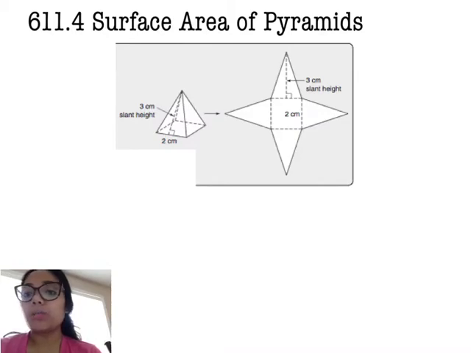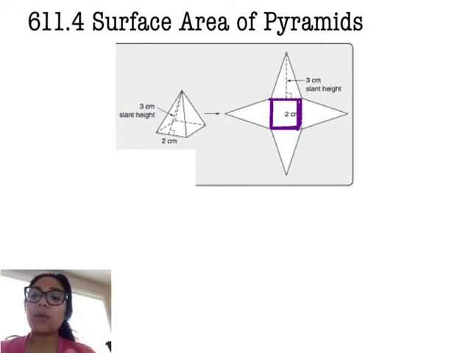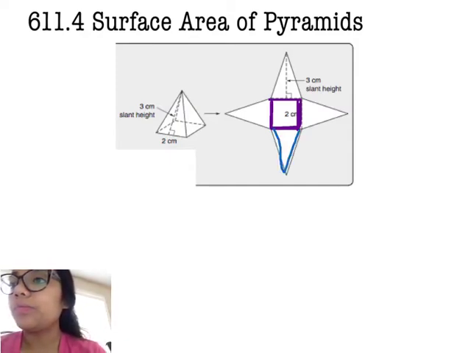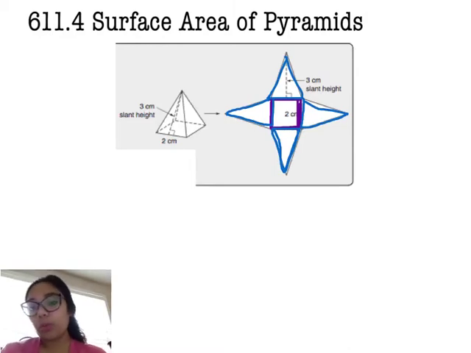I'm going to go over a few terms with you. Our base is a square, and the name of everything else but the base is lateral. It's a lateral face. So we have a base, and then everything else is a lateral face. This is a lateral face. I'm going to use a different color, because that's not a base. This is a lateral face, this is a lateral face, and this is a lateral face. So my square is the base, my triangles are lateral faces. That's a new term that I haven't gone over with you yet, but it's important for you to know.